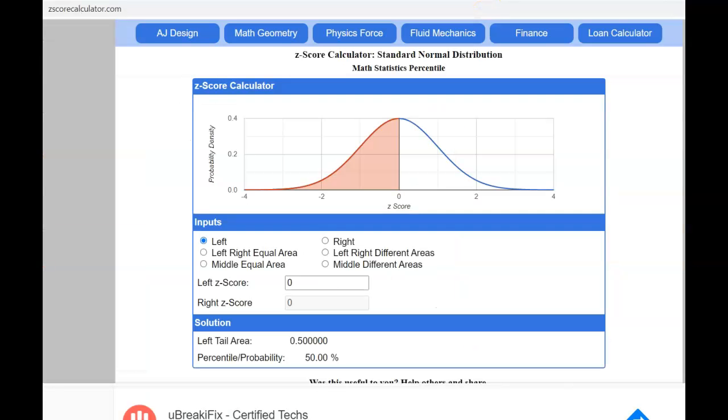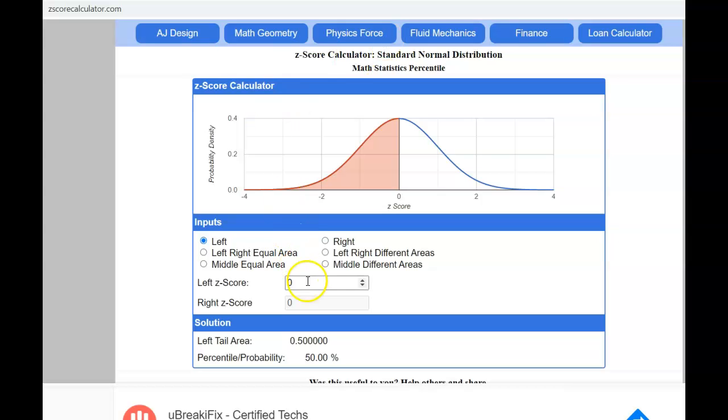So I want to remind you about the z-score calculator. The area that you see is the area that's giving you the percentile, which we can also call probability. So do pay attention if the homework asks you to respond as a percentile or a probability. A probability is in percent, or proportion. Proportion would be the decimals, right?